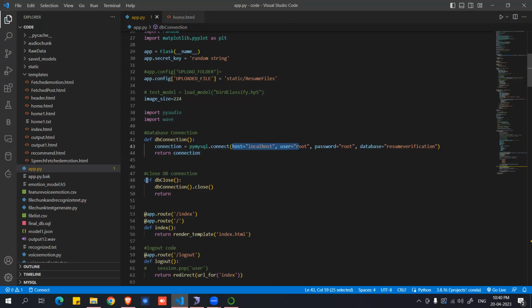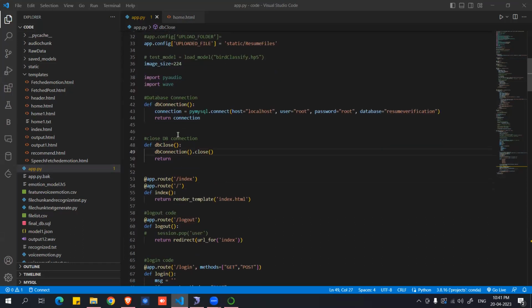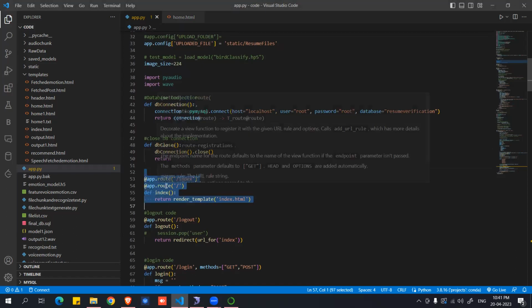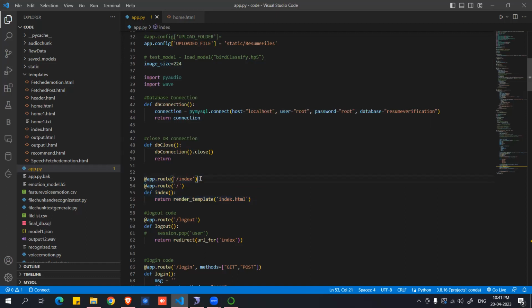After that, we have to create another function. After that, our main Flask function starts from this line. First of all, we have to call this app.